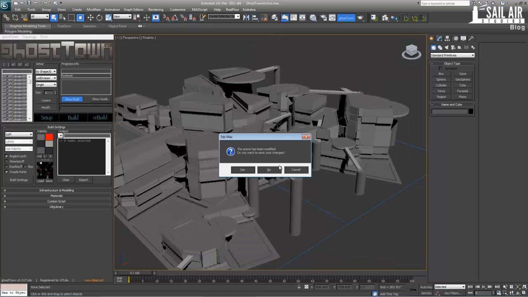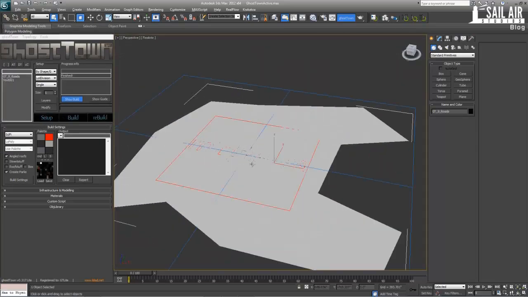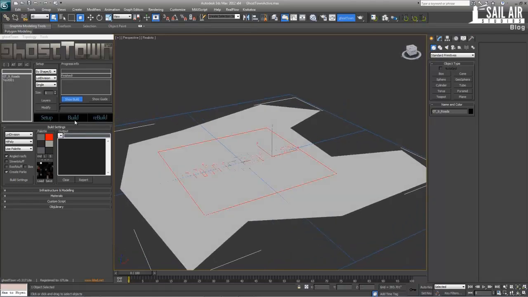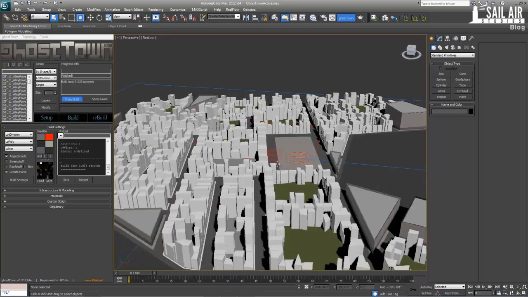I'm going to go back to GhostTown Active so I can reset it, hit setup again. And let's redo our lot division. And now let's make a high poly one. High poly, once I'll rethink it, I'll start with low poly. And I'll just do white. So we build it, and as you see, white houses and everything everywhere.